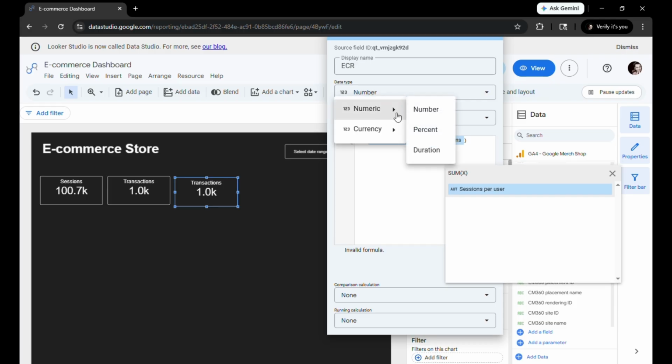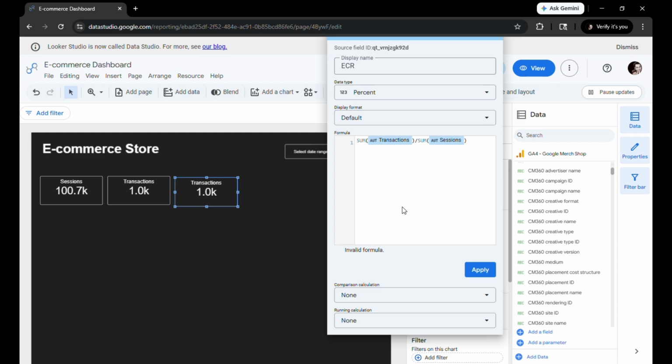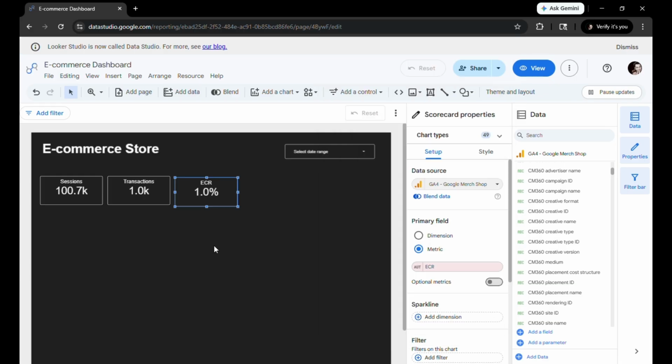And this is going to be percentage and click on apply. And here it is showing ECR of the data.